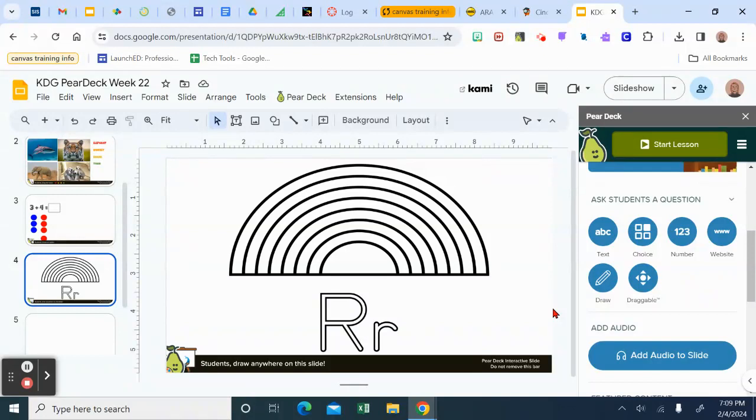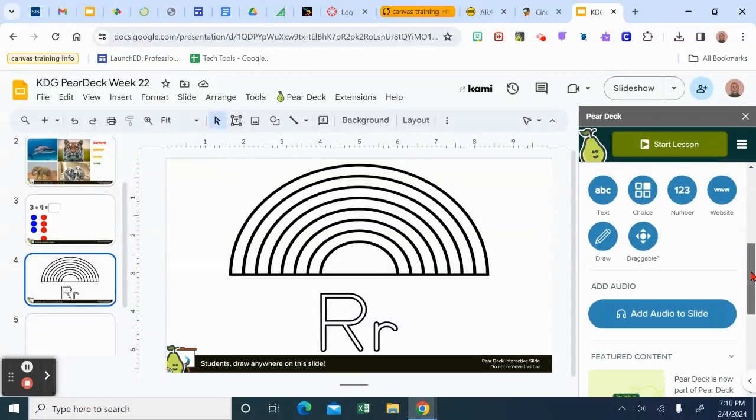You can add audio to the slides. I only add audio if I'm doing student directed. I don't do student directed with my kindergartners and first graders. I do that with the older kids when I'm giving them an individual assignment. And adding audio to the slide is very helpful for any non-readers, any ESL, any kids who are just struggling with reading, kids who like to ask lots of questions. You can always prompt them to remember to listen to the audios that you put on the slide. So that is really helpful as well.